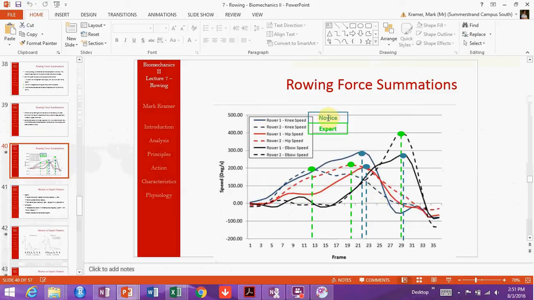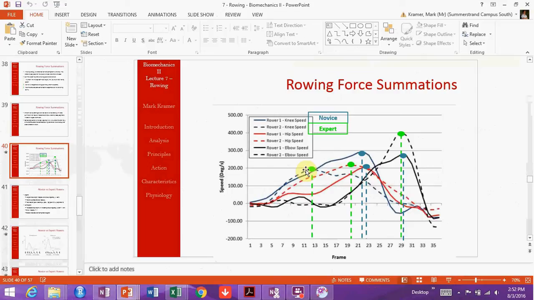So the novice rowers are given in blue, and what you can see here is that there's a certain amount of knee and hip velocity, and they're very close together in novice rowers. In expert rowers, what you see is that knee velocity and ultimately hip velocity are separated, right?